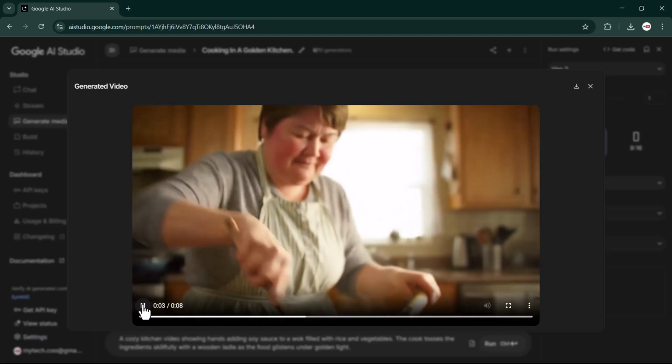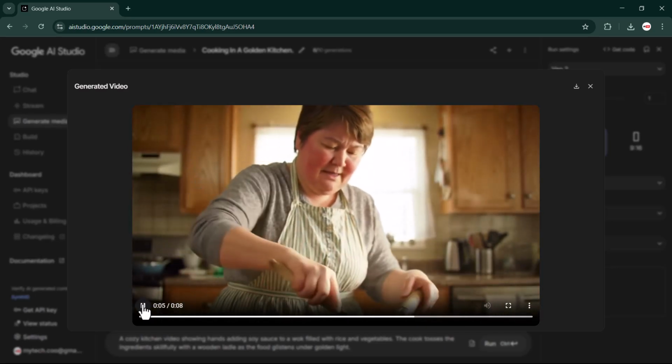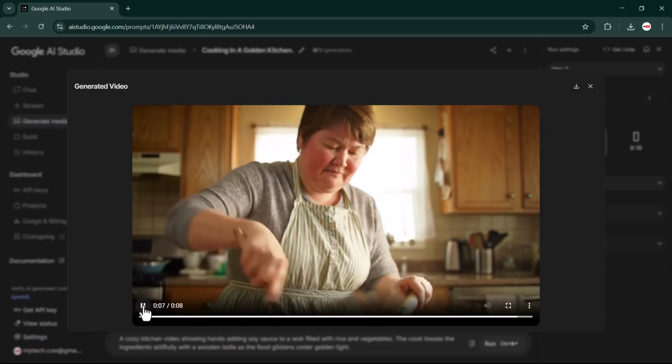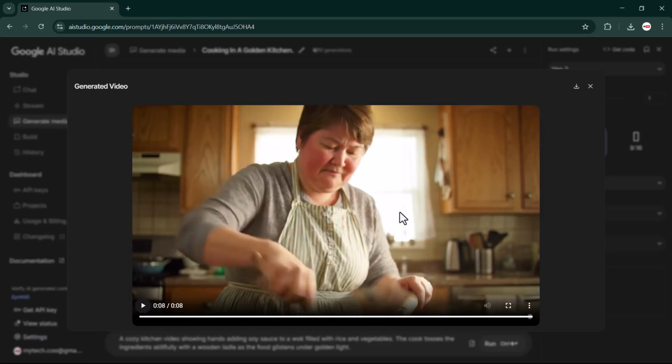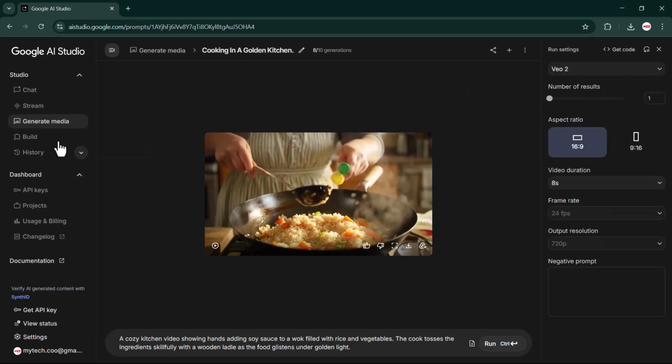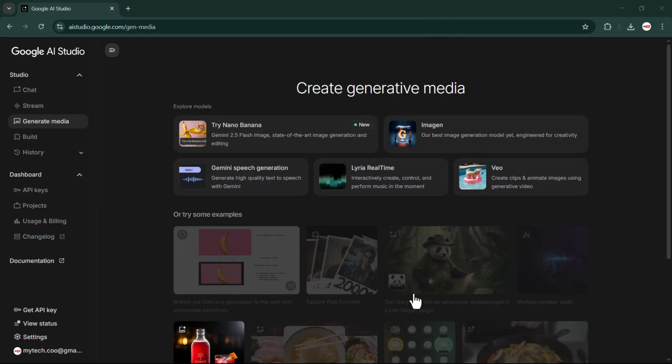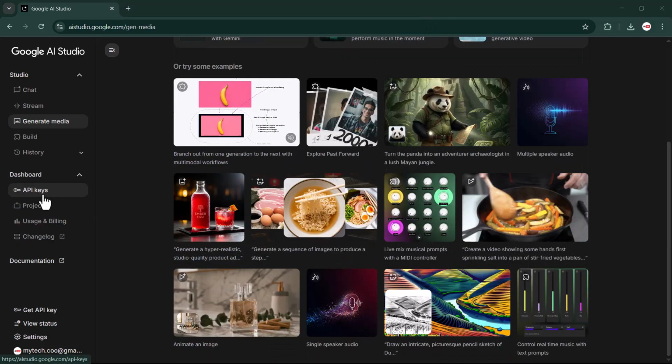And as you can see, it perfectly matches my prompt, frame by frame. It's really impressive how accurately it follows your instructions. You also get a lot of other templates here, like website template, animal template, product promotion, food template, wallpaper template, and even product review templates. You can use any of these depending on your project.